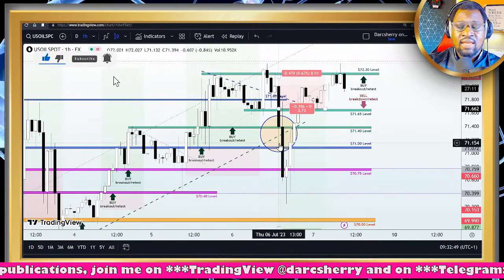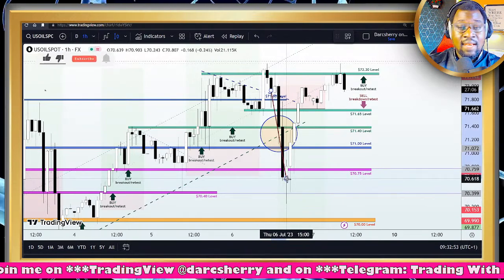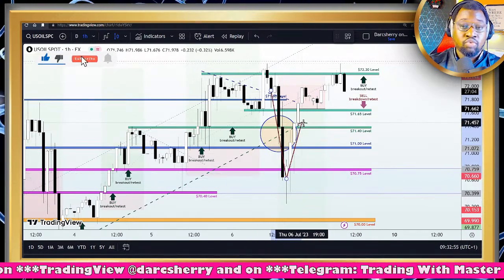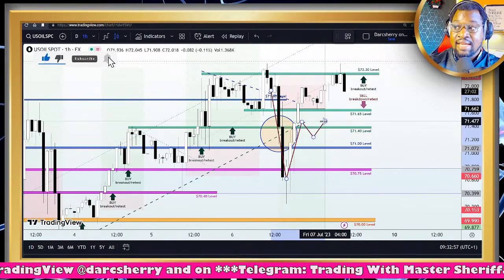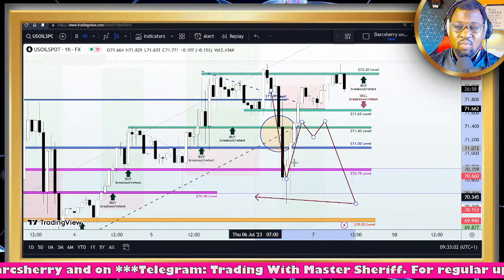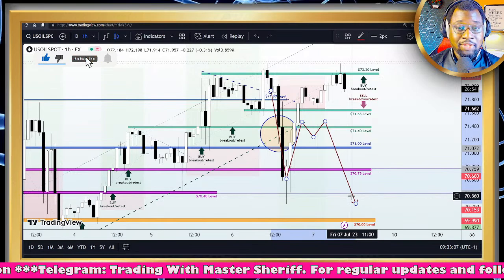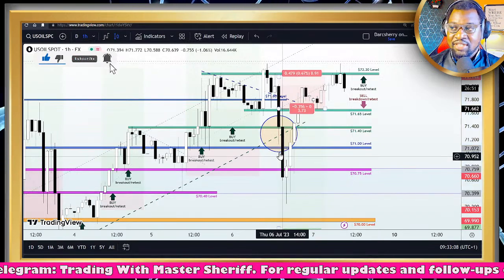And what I was thinking is that because of the strong impulsive move to the downside, we might likely see a situation where price would retest structure to incite another wave of bearish momentum. So because of this expectation, we missed out on this buy position. But for those who took advantage of it, well done to you for being on standby to catch that move.